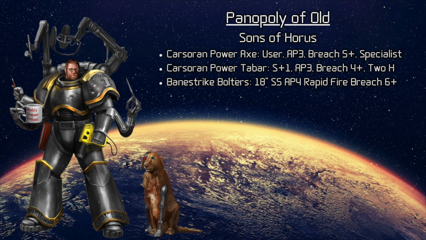So let's talk about the ones in here. The Carceran Power Axe is a strength user, AP3, melee, breaching 5+, and specialist weapon. Some of the reasons why this is pretty good: the main thing is that it's an AP3 weapon with breaching on a 5 that strikes at initiative. That means you can actually have a chance to kill other Terminator equivalents before they get a chance to strike you, which is awesome. Breaching on only a 5+ is not so great, and it is a specialist weapon, meaning you're never going to get a +1 attack, which is one of the reasons why I would almost never take the Carceran Power Axe, and instead I'd be taking the Carceran Power Tabar.